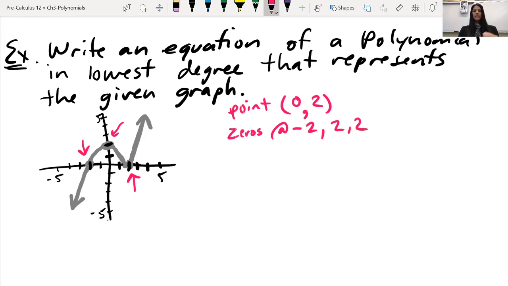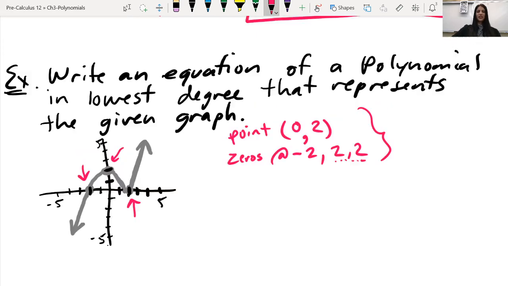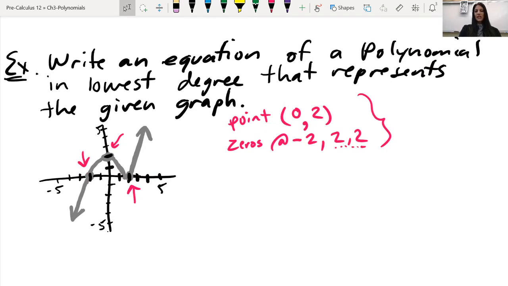That's just my way of making sure I don't forget something. Or you could just write 2 and put multiplicity of 2 or times 2, or find your method of what works for you. But I like to do this because then I know that I'm not missing out on anything and I'm less likely to forget. Okay, so now that we have this, it's actually looking a lot like the example we just did. So we can take a similar approach.